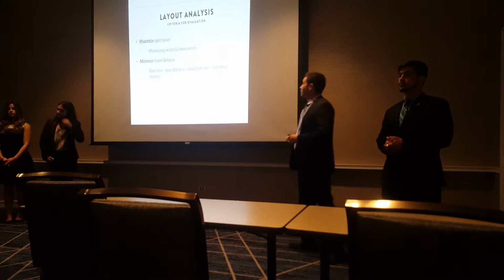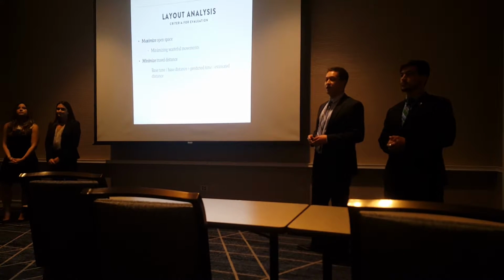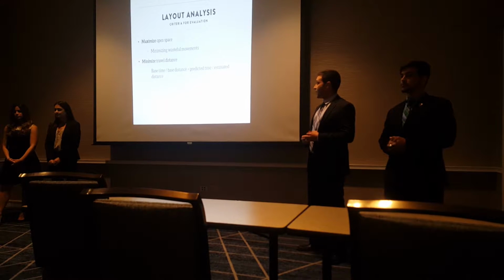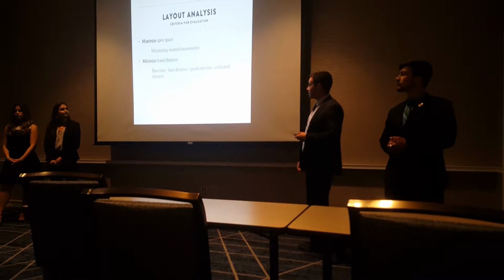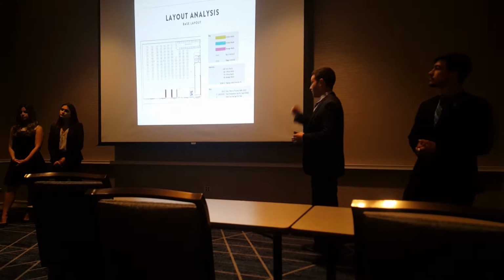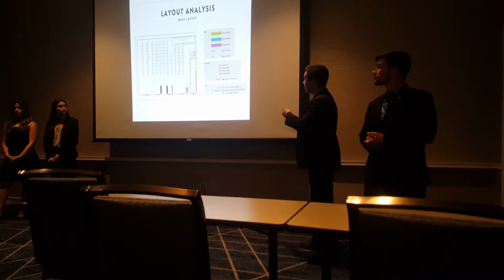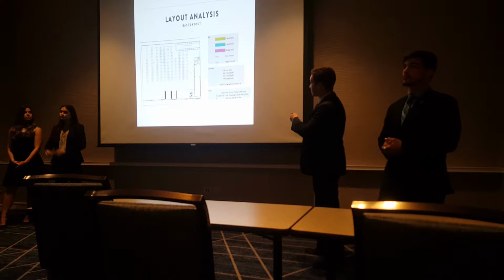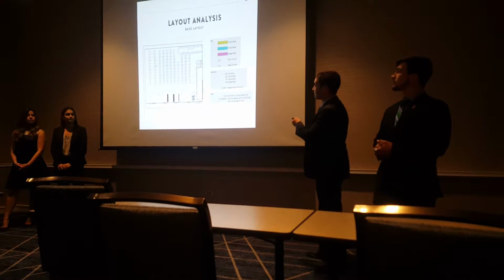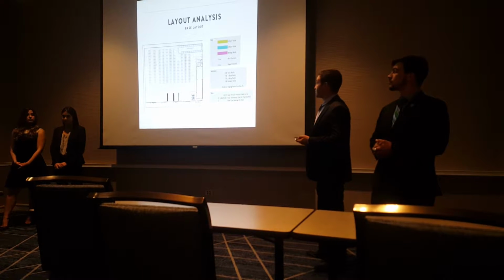So the next deliverable for our project was a layout analysis. They gave us an original base layout, but we came up with 3 more, keeping in mind maximizing the open space and minimizing travel distance. So here's the base layout that currently exists in the Crowley warehouse. If you can see up here, they have 2 types of racks. They have the active racks, which are the 3-story racks that are in yellow, and the 4-story racks, which are in blue. The second type of rack is a storage rack.